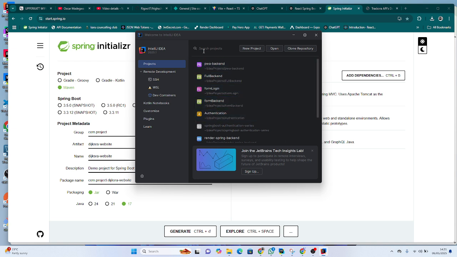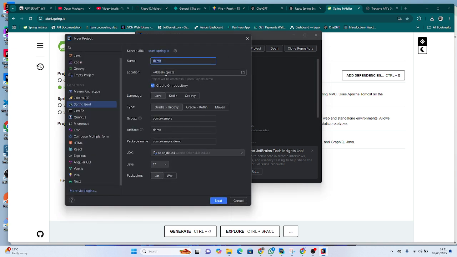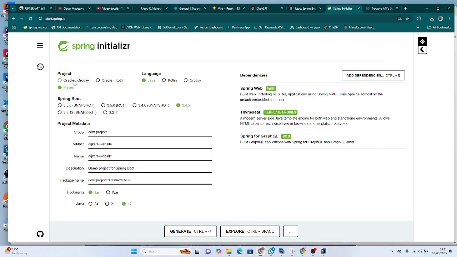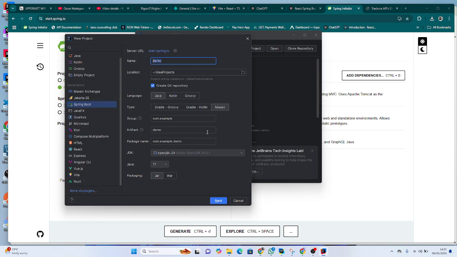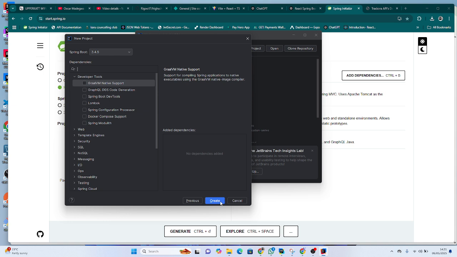You can just come here, say new project, then you choose Spring Boot. As you can see, you give it a name, you choose Maven, same steps that we did here. Choose Maven, give it a group name, give it an artifact name, Java 17 or whichever you want. It's on you, jar. Then click on next.